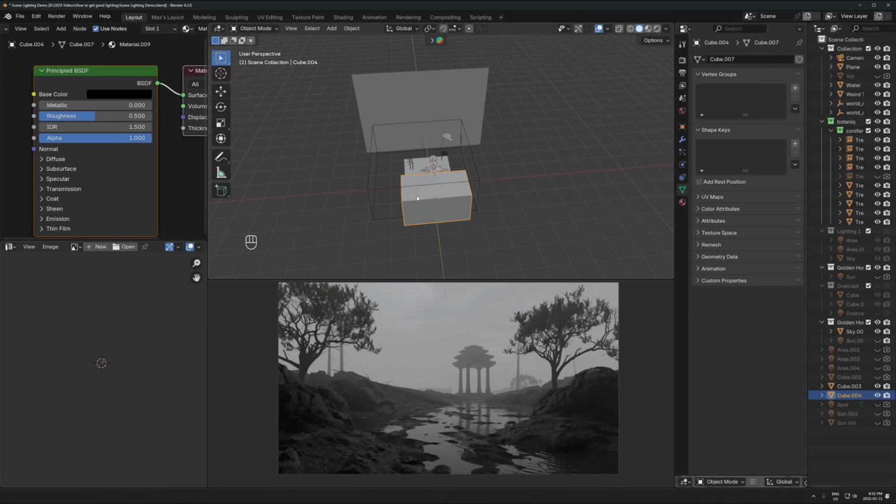Okay, so I think that's it for the examples. For environments, there's a bunch more lighting setups we can do. There are interior lighting setups, cyberpunk neon lighting setups, a whole bunch of different things you can do, but hopefully this gives you a general overview of how you can take a really basic scene and make it look nice in a bunch of different ways, and some techniques to manage all that for basic outdoor environment lighting.